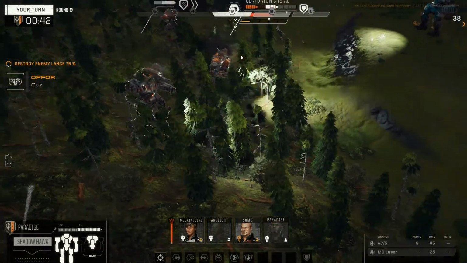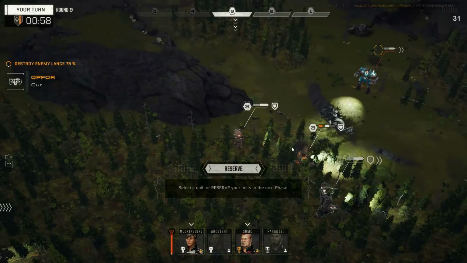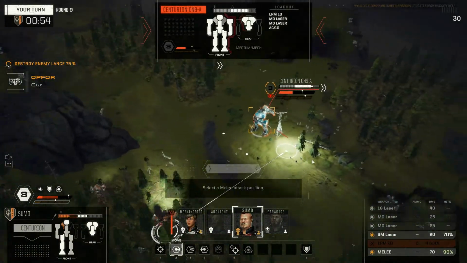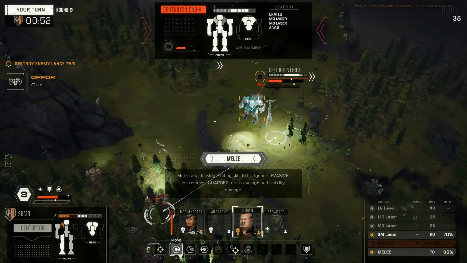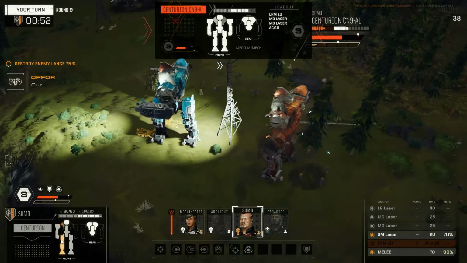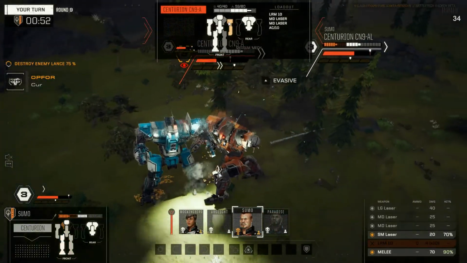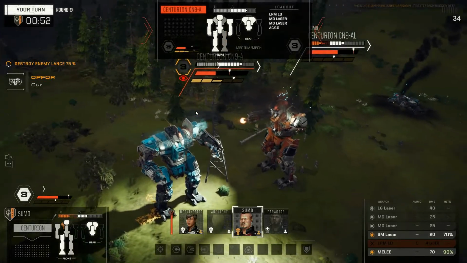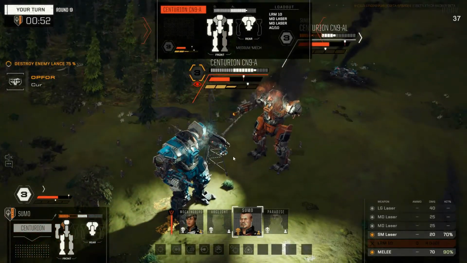And then we probably, I'd say we go for a punch with you, because you are not going to have a happy time at all. So we'll roll in for a punch here. I probably don't need to do this, but I will. Just to give him some fun and games right here. Oh, missed with the light laser.